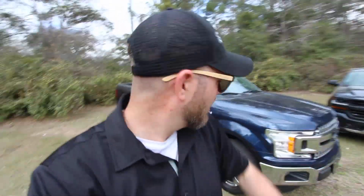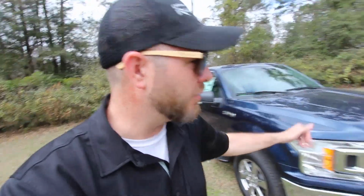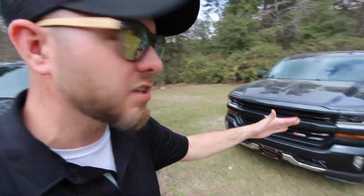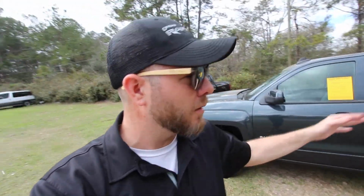All right, everybody, so you know a little bit of information already because we drove the Ford up here. We went and got the Chevy. But let's go ahead and reiterate so you know exactly. First off, the F-150 XLT, 3.5 liter V6 EcoBoost twin turbo right there, crew cab truck. Then we have the Z71 edition Chevy Silverado, 5.3 liter V8 crew cab. Both are kind of similar in a sense. Cloth interior on both of them, pretty similar in size, both four-wheel drive, all that stuff.